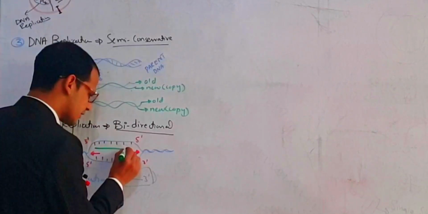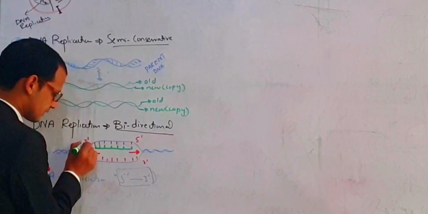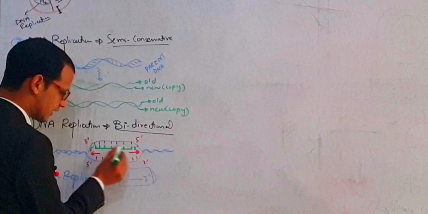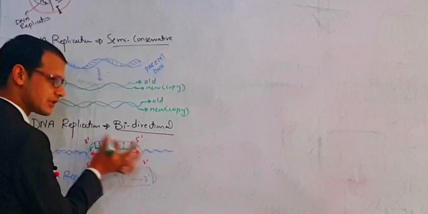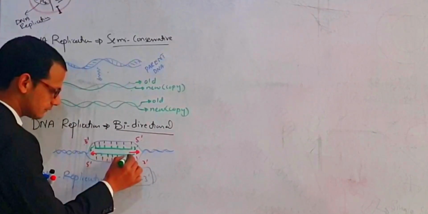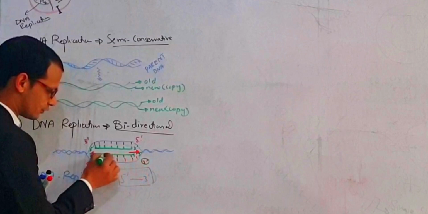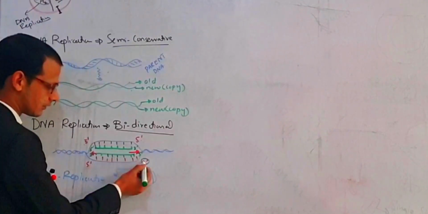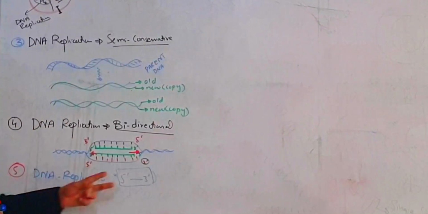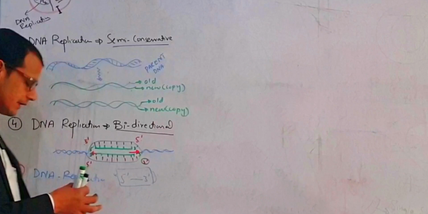This new strand will form in this direction, right? This is 3 and this must be 5, and this 5, this must be 3. So the new strand forms in the 5 to 3 direction, and the old strand must be in the 3 to 5 direction. Right here, this strand will form. Here it is 3, 5. This is 3. So the new strand is 5 to 3, and the old strand is 3 to 5, right? In replication, the new strand must polymerize in the 5 to 3 direction. Right? The next thing.